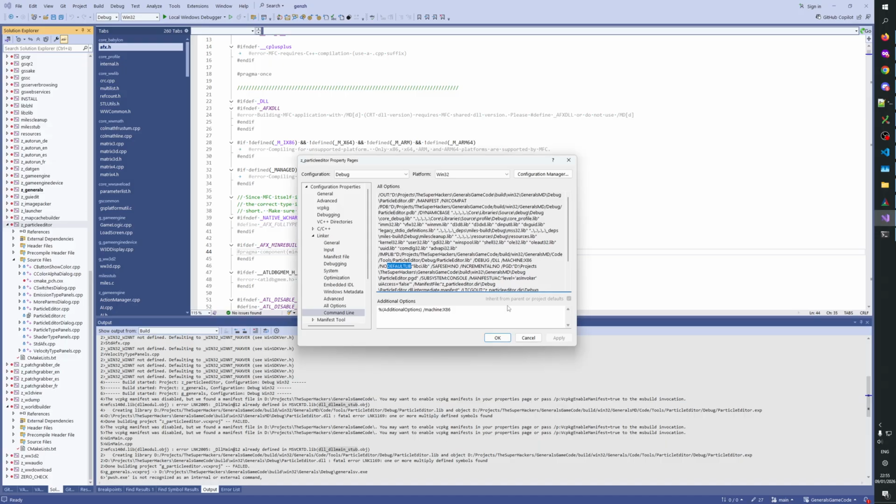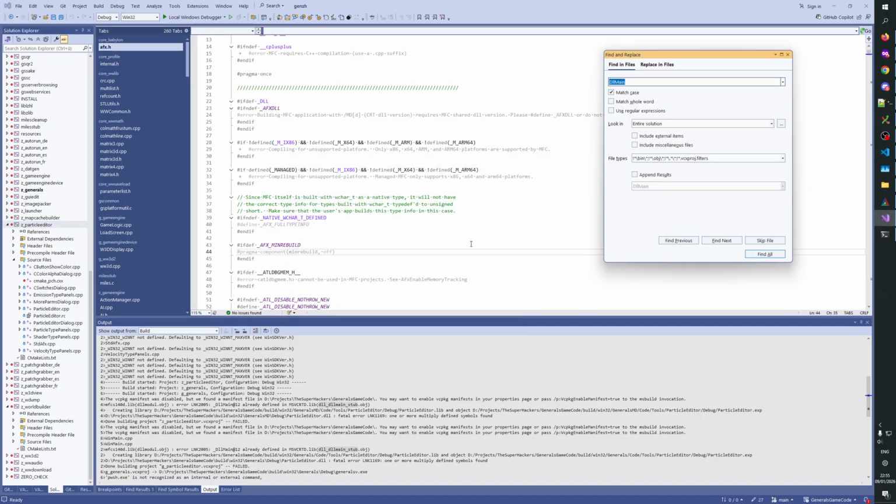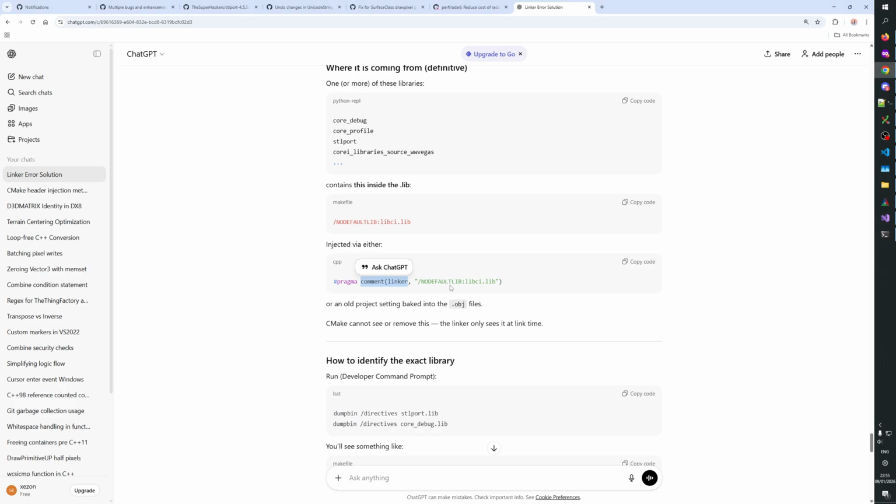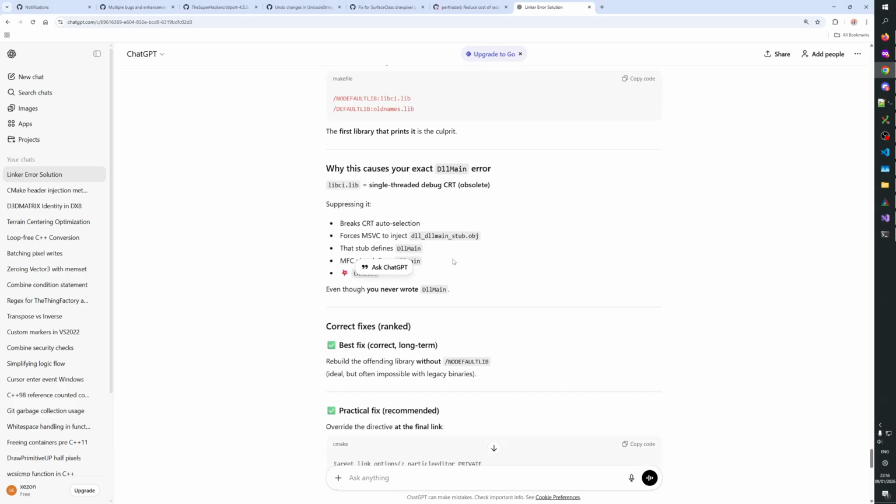I don't think we have such a thing in code anymore. Comment linker. We don't. Correct fixes ranked. Best fix: rebuild the offending library without no default lib.